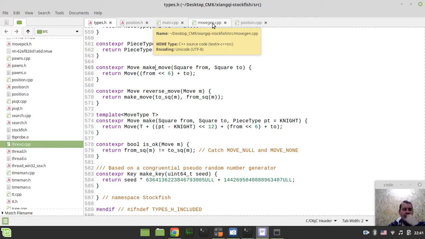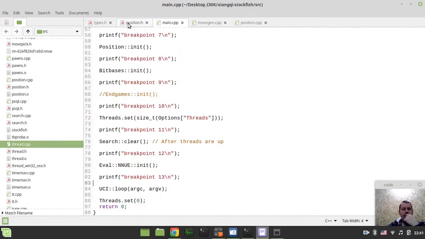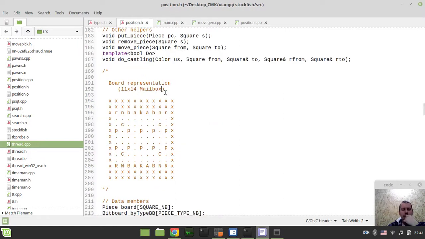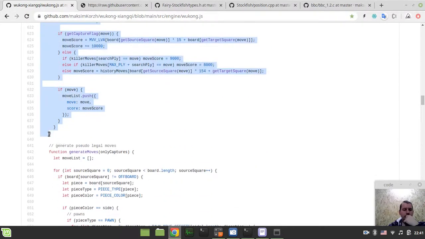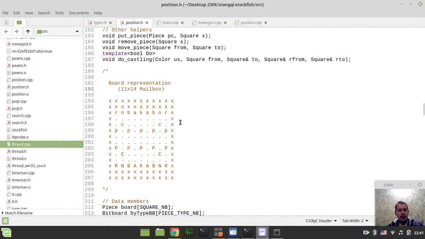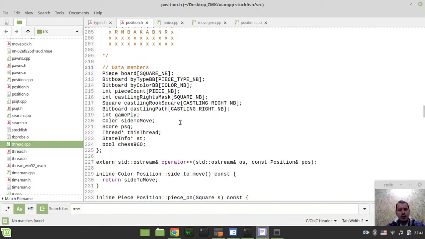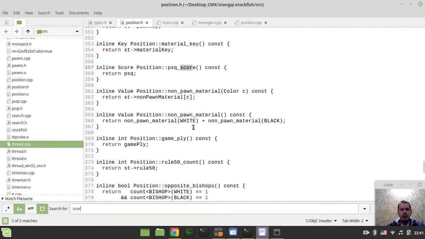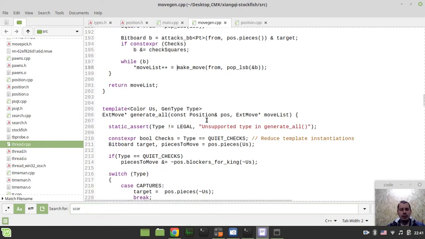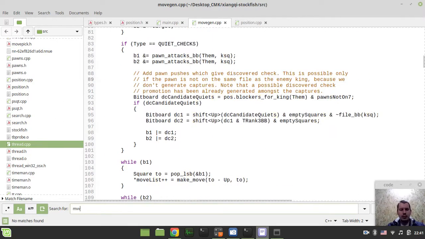Yeah, so let's go for this, for grabbing this push move. By the way, okay, another thing. So do I have any MVV-LVA stuff or move score? Nope.